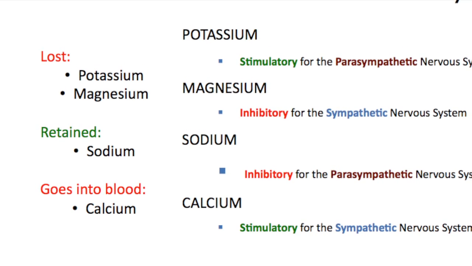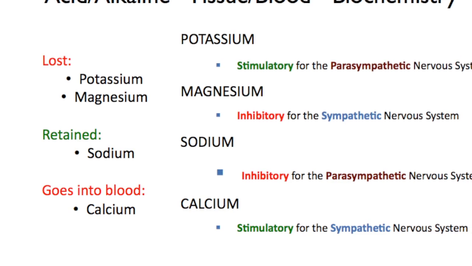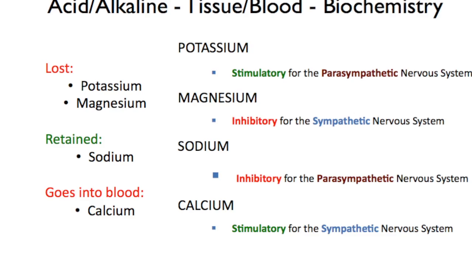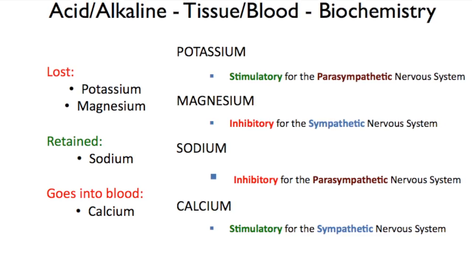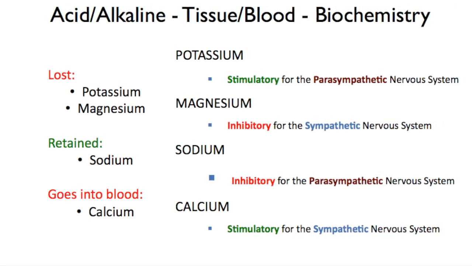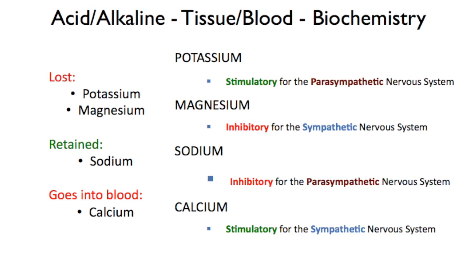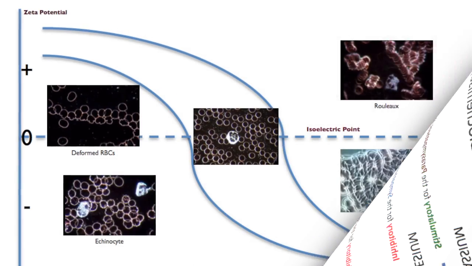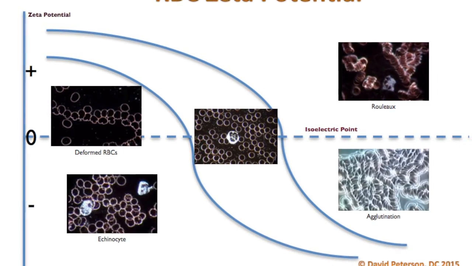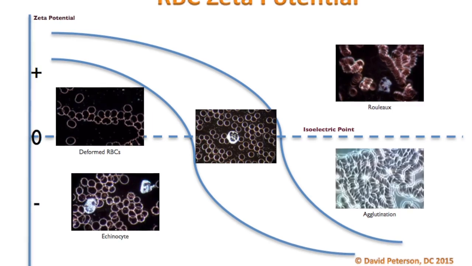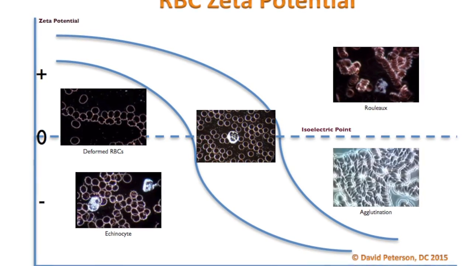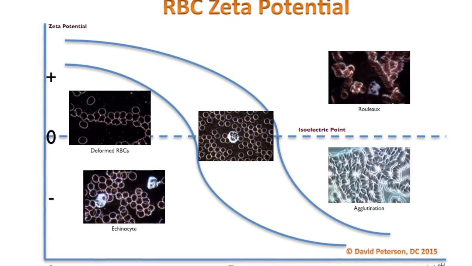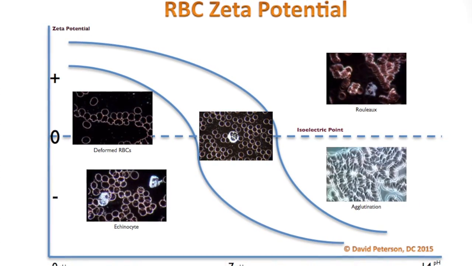Now, just as there is one type of condition, there is always the opposite on the teeter-totter of life. We can see a completely different scenario of what was just described. The opposite state here would see blood shifting to the acid side, the tissues going alkaline. The Bohr effect coming into play more at the tissue side of things, whereby oxygen uptake increases, which sounds like a good thing. But oxygen is also an oxidizer.